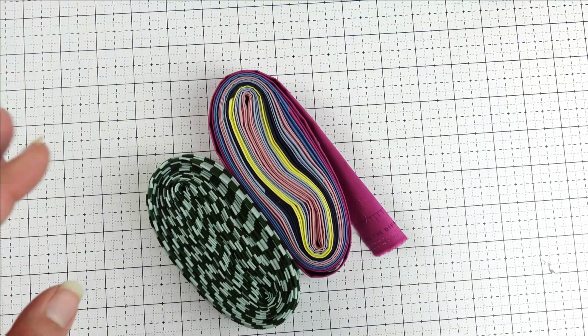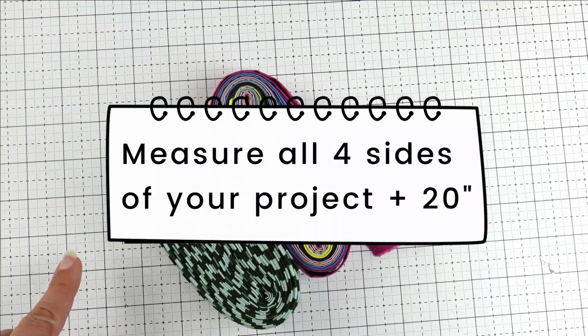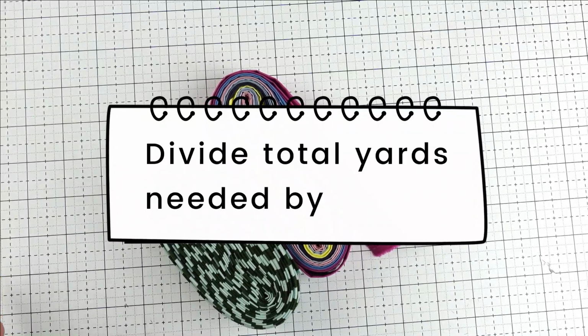As a general rule, to calculate how much quilt binding you will need for your project, measure each of the four sides of your quilt and then add them together. Then add approximately 20 inches to your total. This should give you plenty of binding for your project. To calculate the amount of width of fabric strips you need, simply divide your width of fabric, typically 42 inches, by your overall amount of binding needed.